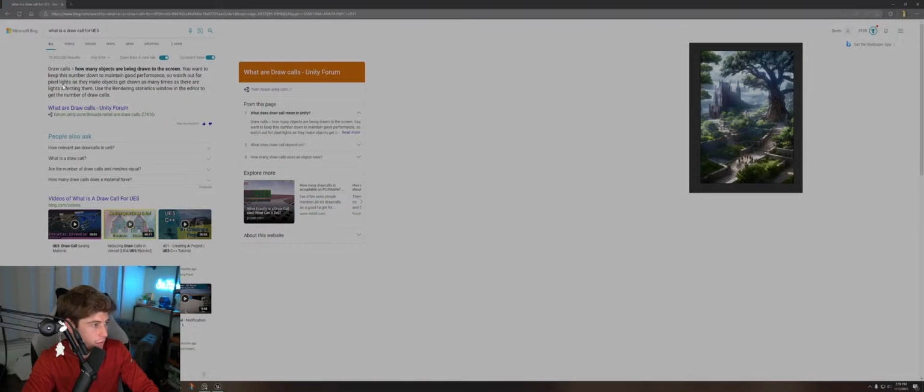So watch out for pixel lights. They make objects get drawn as many times as there are lights affecting them. Use the rendering statistic. Okay, draw calls. So we want to keep our draw calls down, basically. And I'll show you this as an example as we get into this project.